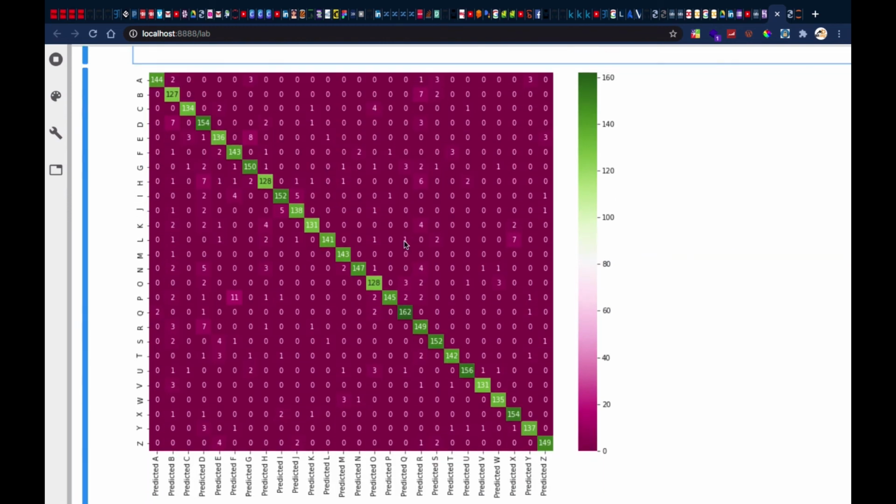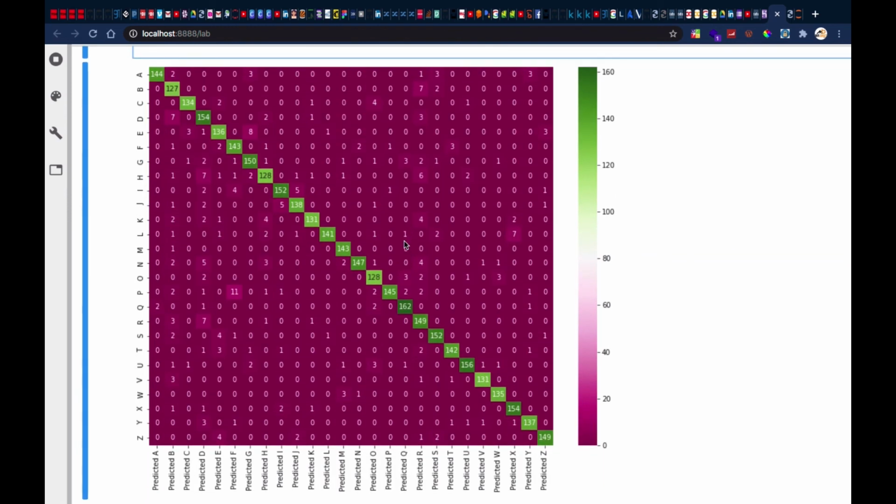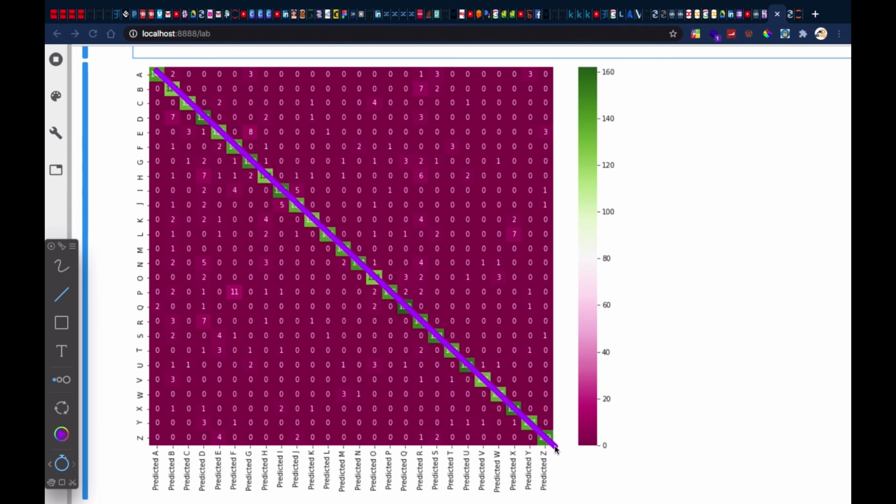Now let's have a view of what this is actually telling us. Let's see our confusion matrix itself. If you see the diagonals of the confusion matrix, you have the green diagonals over here, right? Now let's see the values over there.